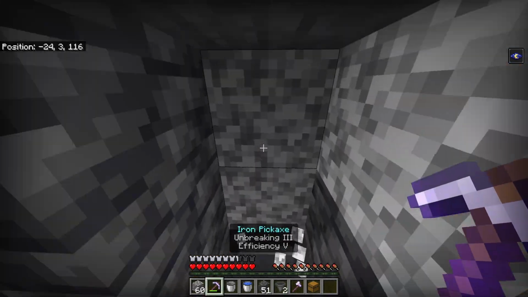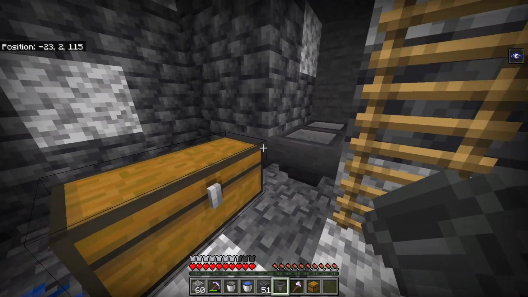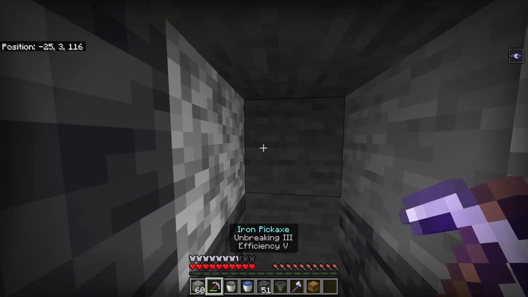And then break this block up here. Break these 2. And then directly behind this hopper, go ahead and break that block and place this hopper going into that one. So you should have a total of 3 hoppers that you just placed. You have 1 going this way, this one going into that one, and then this one going into that one. So they're all just going this way. Don't keep mining this way.